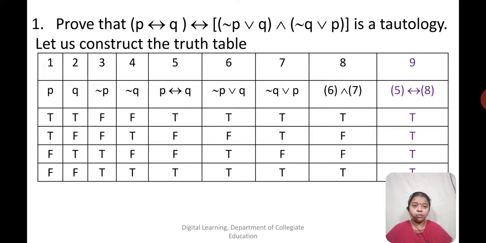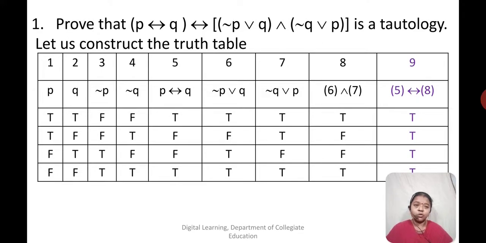Now let's see the problem. The first logical connective, given in a small bracket, is P if and only if Q. You know this is the biconditional. This biconditional is true only when both P and Q are true, or both P and Q are false. When I look at the first column and the second column, in the first row both are T, so obviously in the fifth column the first element will be capital T. Again, in the last combination both of them are F, so the biconditional is going to be T. So the first row and the last row will have T, and the second and the third will be capital F.